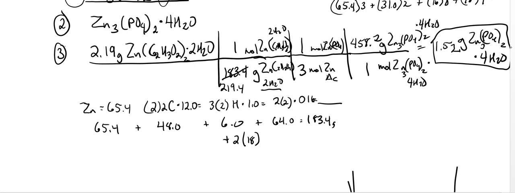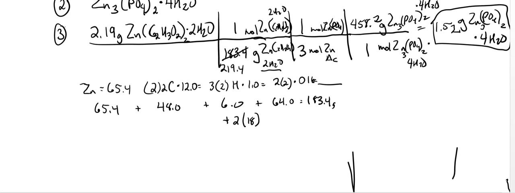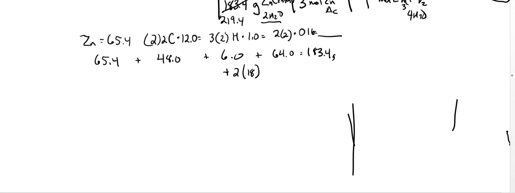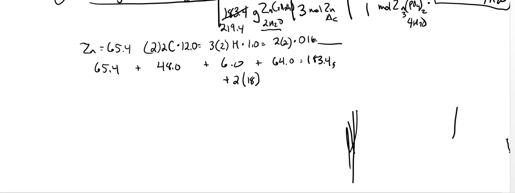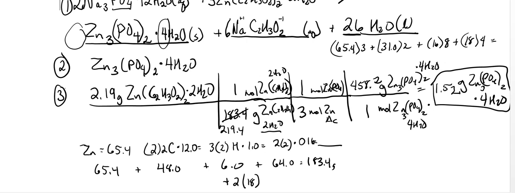The problem is we have another reactant that's at work here, and that is sodium phosphate. Sodium phosphate could give us an answer which is actually smaller, which is the actual answer. Without working both of these out, there's no way to know for sure. So let's continue. So let's do another train track. 2.70 grams of Na3PO4.12H2O.